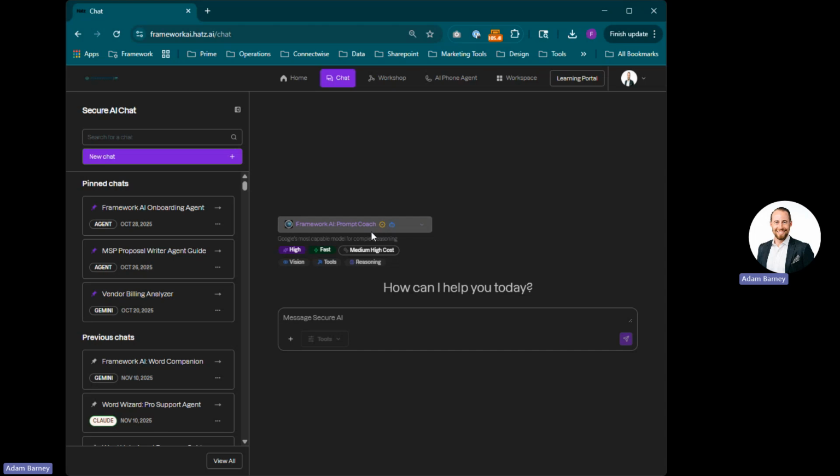The idea is that between what HATS has in the platform natively and some additional tools Framework has developed in the platform that any client can have access to, we have streamlined the process to go from identifying use cases to building functional workflows and agents ready for test, ready for production. We've shrunk that down in terms of the time it takes. We've also drastically been able to cut down the level of skill it takes to the point where we are now confident that we can get any pretty beginner person using generative AI to a point where they can actually build workflows and agents that free up time or increase the quality of outputs or add value in other ways to the organization.